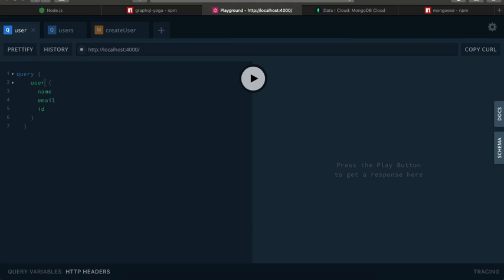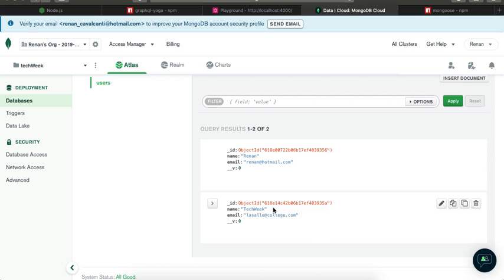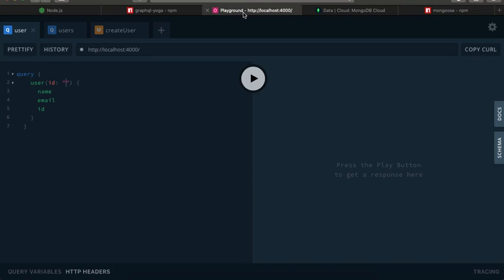So it's very useful. That's the other function that we have created, for when we want to return a single user by the ID, which is a string. We can go to the database and take, for example, the ID for the user TechWeek, and paste it, and when we play, there we go.